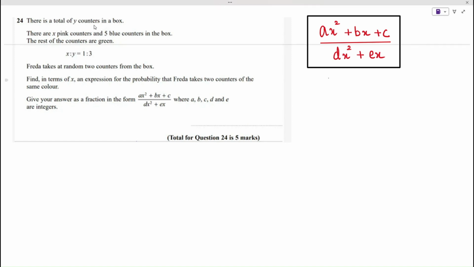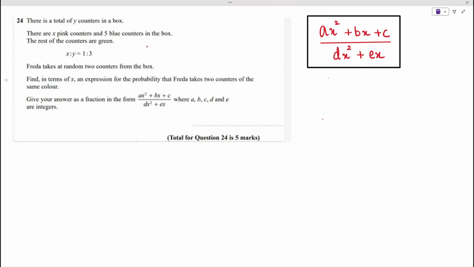In this video, we'll be going over a past paper question from 2023 GCSE Paper 3 for the Edexcel board. And this is the last question on the paper. While this is a calculator paper, you don't need to use a calculator for this question, but it's some really simple probabilities brought together with substitution of values, ratios, and expanding brackets, finishing off with simplifying and giving us the form our answer should be in. This question is worth 5 marks, which we can easily get once we put enough working out.